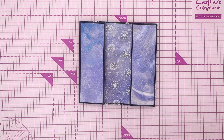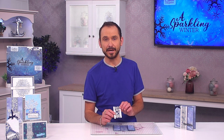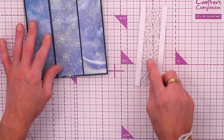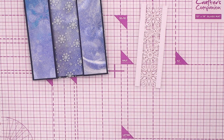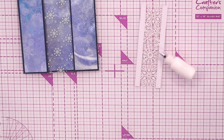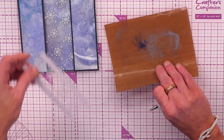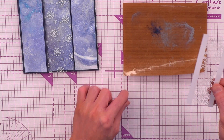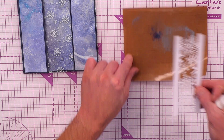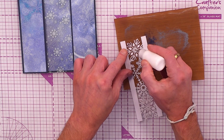What I'm then going to do is bring in one of these laser cut snowflake panels. So I've got one of them already good to go. Now for this one, I'm going to bring in some of my tacky glue. So it's just my Collall tacky glue, and to make it easier to clean up, I'm going to do this onto a little bit of our non-stick sheet. You can do it onto your glass mat, however this just makes it quicker to clean up.